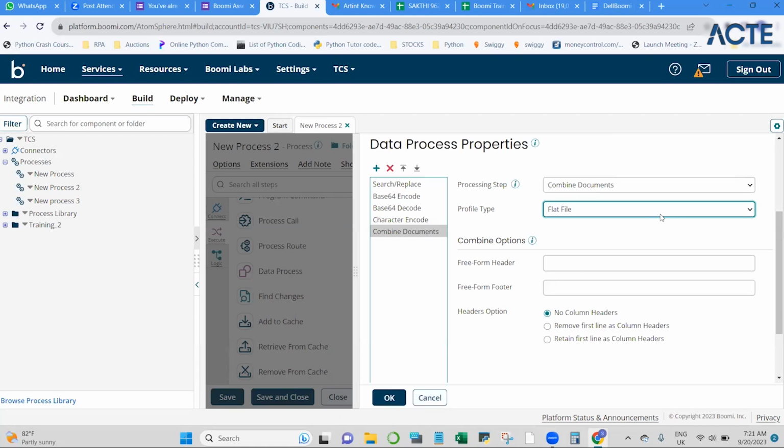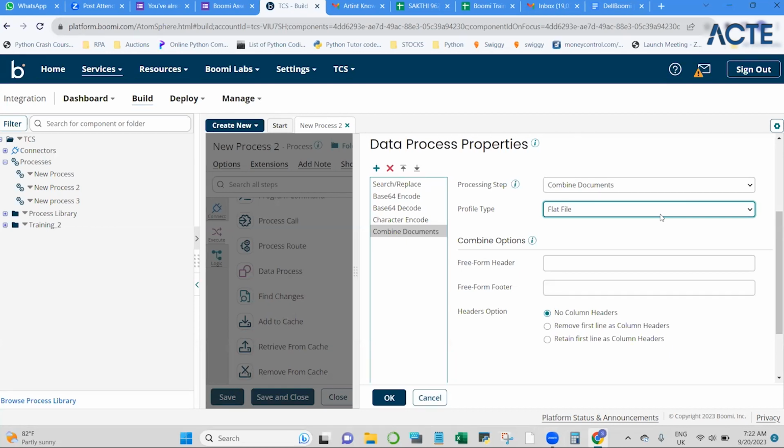Each document is appended one after the other. For example, in the try catch shape you get both the try block and catch block output, and you want to combine both and send it to some path.